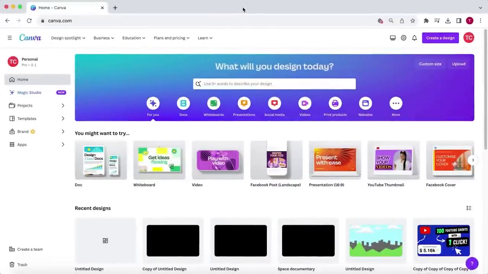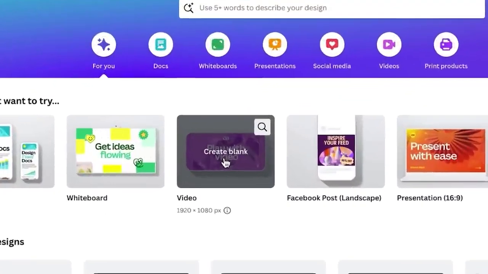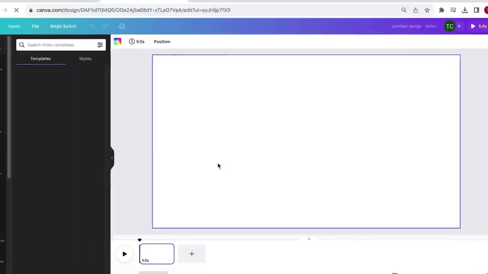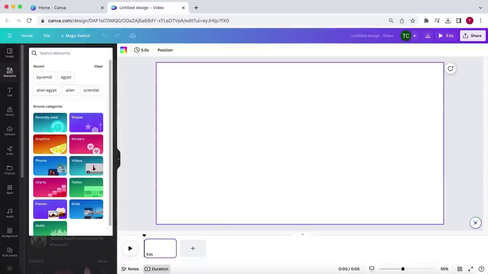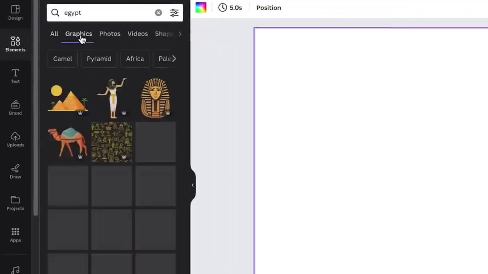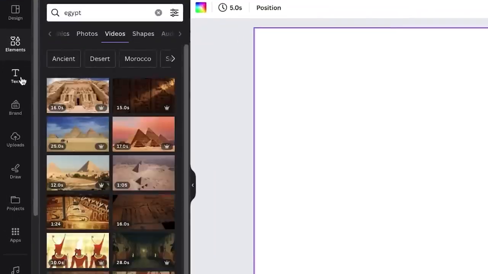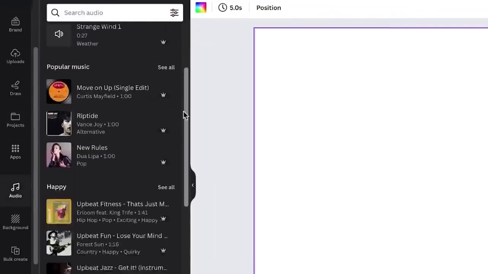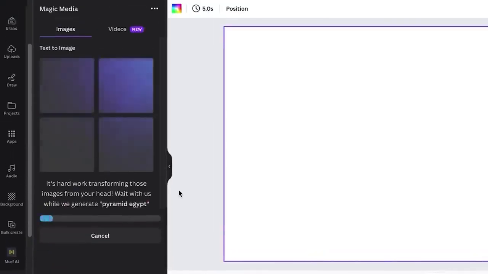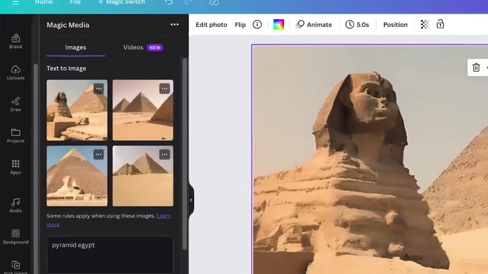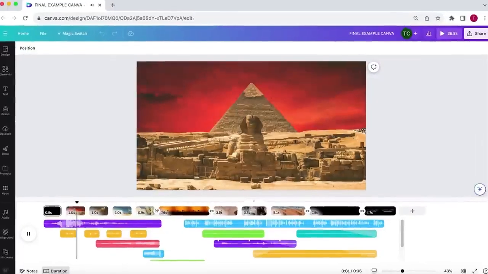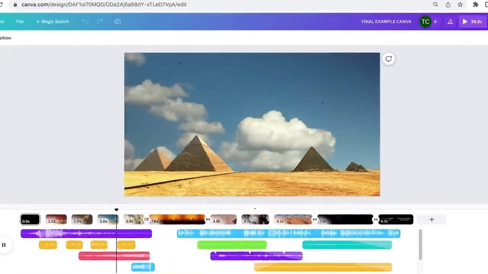Alright, so to create faceless videos in Canva, you want to start by selecting the video format. Now, here is where the magic is going to happen. The beauty of creating faceless videos in Canva is that Canva has everything you could want in one platform and you can use it entirely for free. You have access to amazing graphics, photos, and videos. You can add text, music, and sound effects. There is an AI text to image, and even a text to video generator and much more. There is literally way too much to fit in one video, so let's only focus on creating these documentary-style videos.